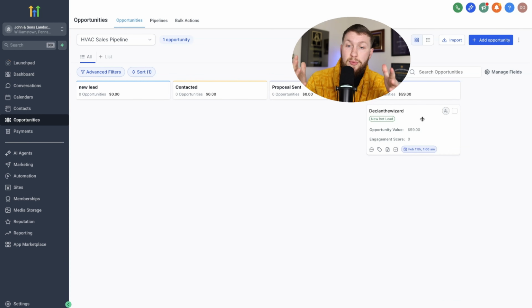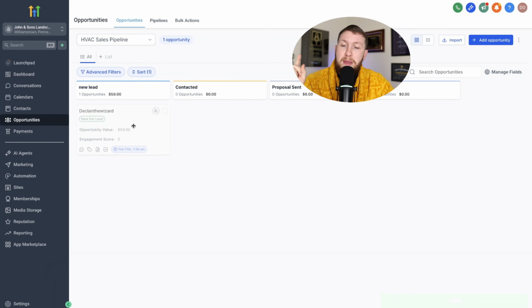So this is going to bring us on to the next part, because we've gone over all the stuff with creating pipelines and then basically creating opportunities and how that works. So that's really the first stage of understanding pipelines. So congratulations, you now understand the very basics of pipelines.